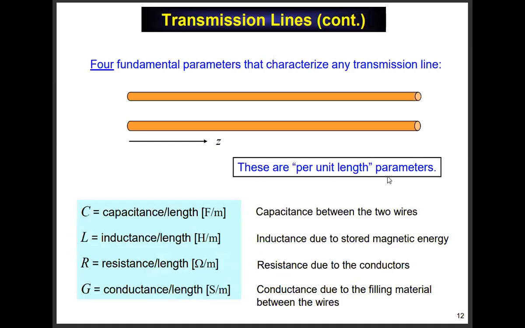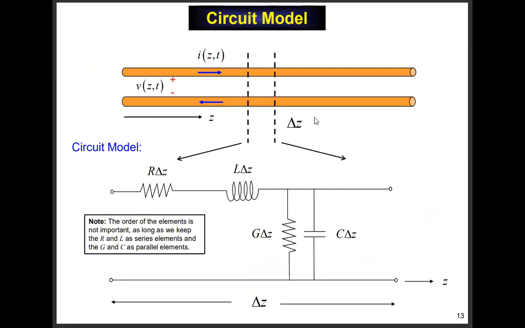Okay. We have the four fundamental per unit length parameters that I introduced last time: C, L, R, G. And so a small little slice or piece of the line, if you blow it up, has this model. Now, I'm not sure if I mentioned this last time, but let me just mention it. This is my model that I'll start with today for deriving the differential equation, the telegrapher's equation.